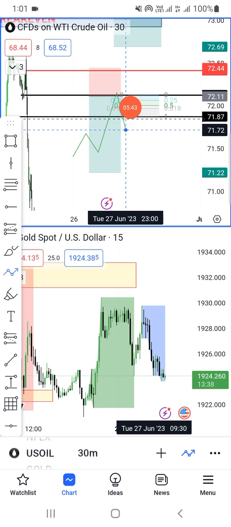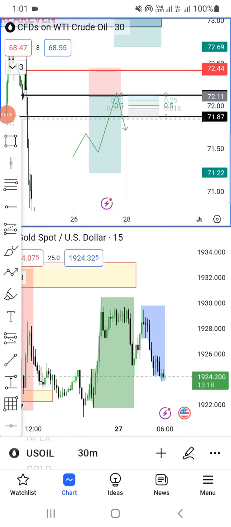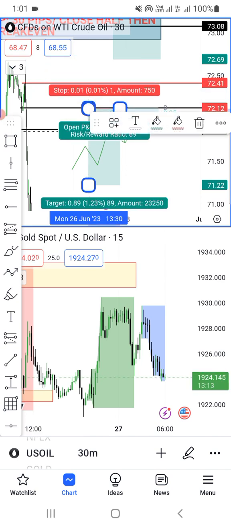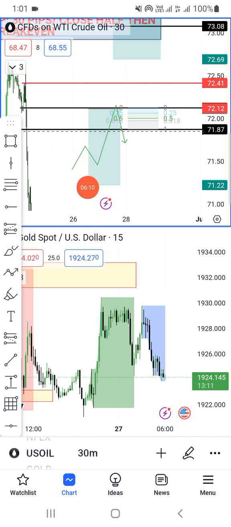What I said, if price triggers your last order, that one, if it triggers your sell limit or your buy limit, and it runs 25-30 pips, you have to close these recent one and the upper one, the middle one. The last one you have to put SL on the break even like this. Once it has reached there, you put your SL at break even and hold until you get 60 pips, 70 pips, 80 pips or the next swing area, the opposite side of the liquidity. This is the scenario. Understood?